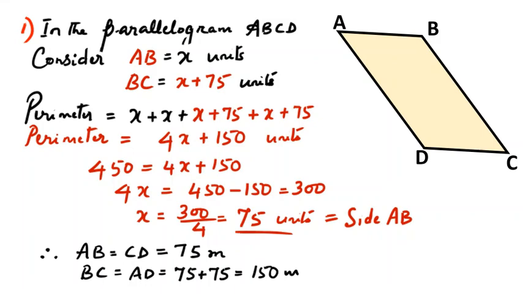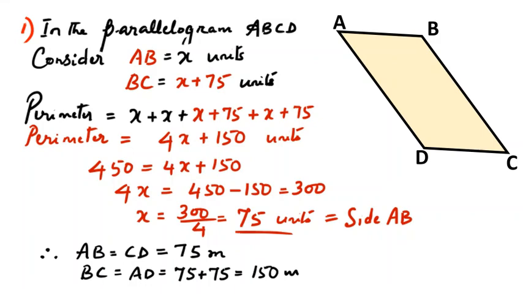So I have taken in this parallelogram, whatever I have drawn, shorter side as x, the AB. BC is longer side, correct? So I have taken AB as x units and BC as x plus 75. Reason is very clear because I said one side is 75 units more than the other. So when I write algebraic variable, I should see that shorter one is taken as x and longer one is taken as 75 more than x. So I have written expressions.